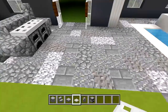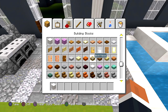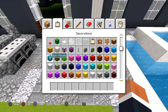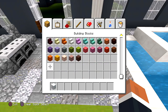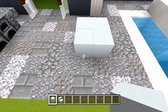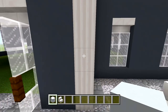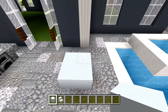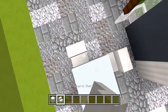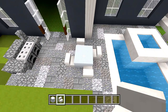Okay. Then I'm going to have a small table over here. So maybe just some blocks of quartz. Or you know what? We'll use white concrete. And then quartz stairs. So I'll maybe place 4 right here. So we'll have 2 spaces on this side, 2 spaces on this side. And we're lined up with the edge of the building right there. And then I'm just going to wrap around some quartz stairs like this on each corner of the table.